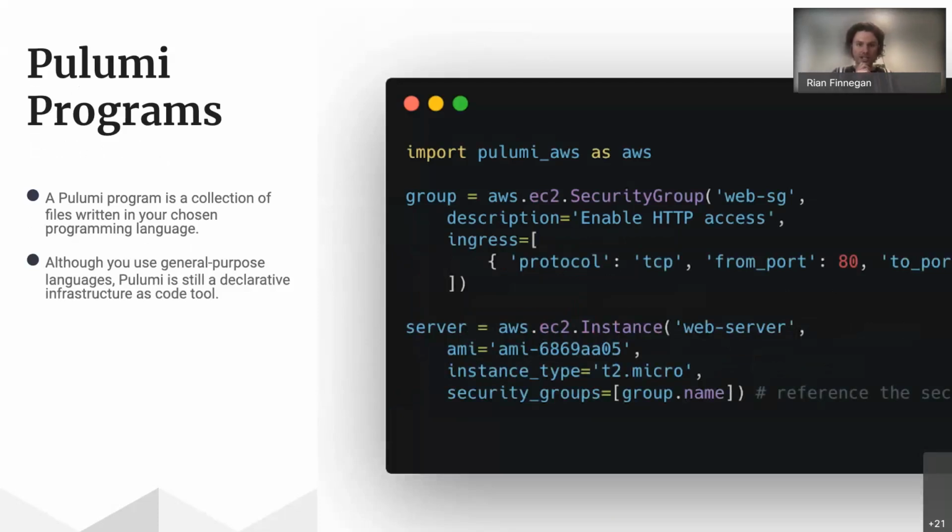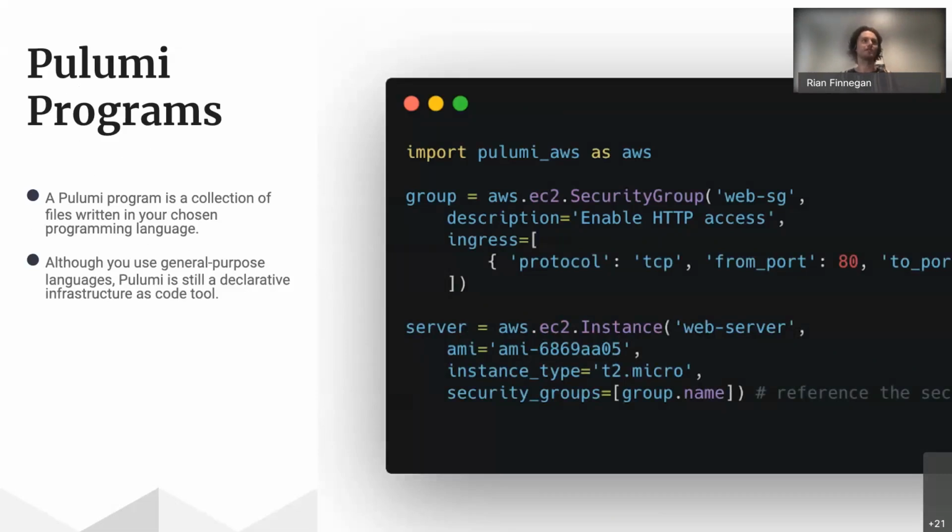The next thing it's important to understand is the Pulumi program. So in Pulumi, a program is literally the way you define your infrastructure. And you can write it in any of the supported languages, of which there are 5. And although you are using a general purpose language, the magic of Pulumi is it turns that into a desired state.